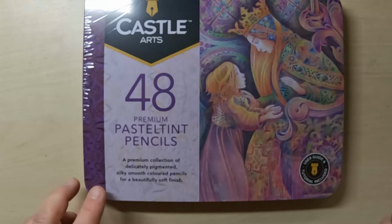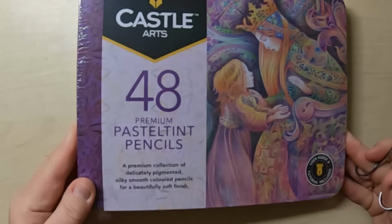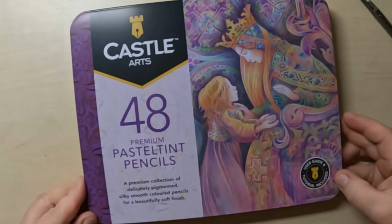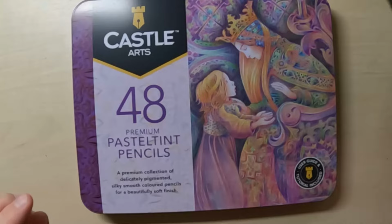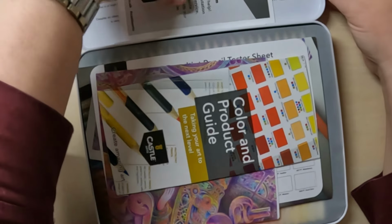And you can see here, they have colored. There's also a user guide and tutorial included, just like the other CASTLE ARTS pencils I have made a tutorial about. So let's see when we remove the plastic sheet here. So, nice tin box here, and also fairly easy to open.